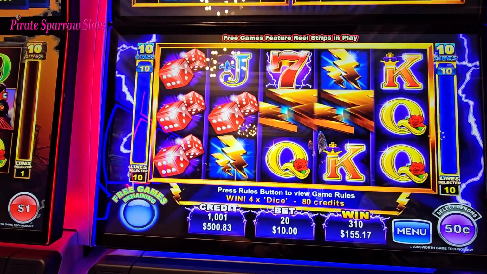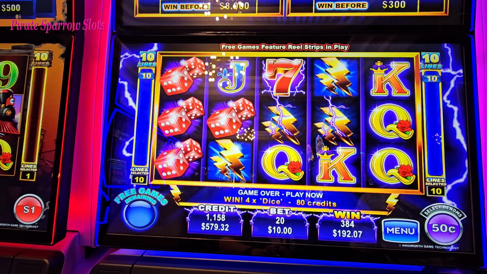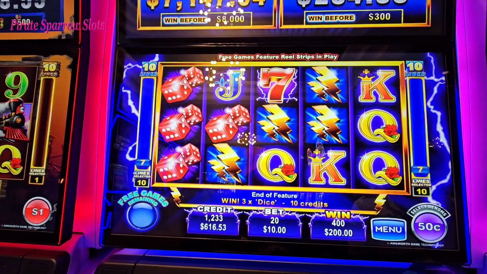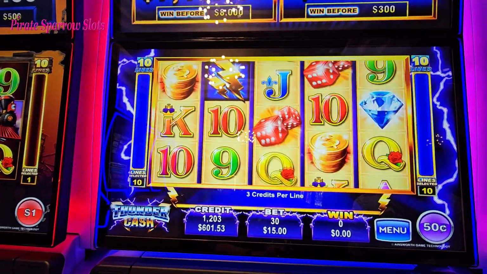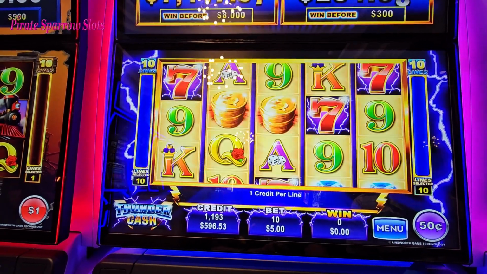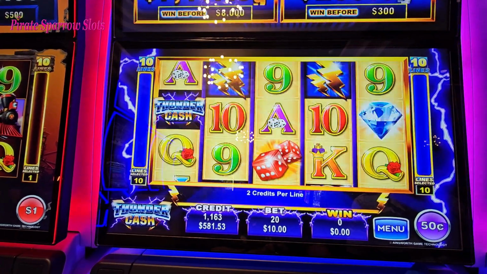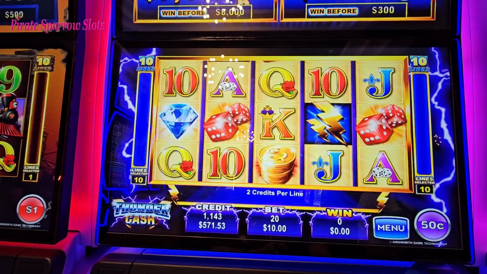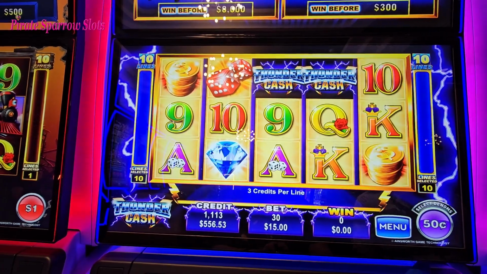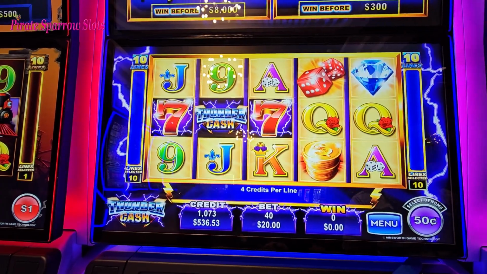Oh, were the dice any good? Didn't get our sticky wilds. That's okay. I want that Thunder Cash over here too. That's what I want. Oh. Yeah, I saw it. Two of them. Oh. That was not right. Oh.